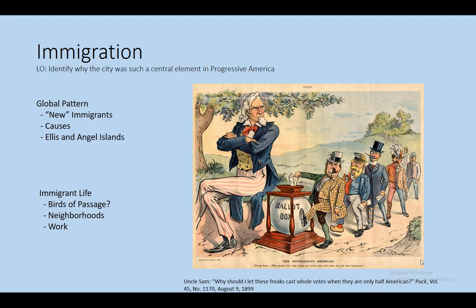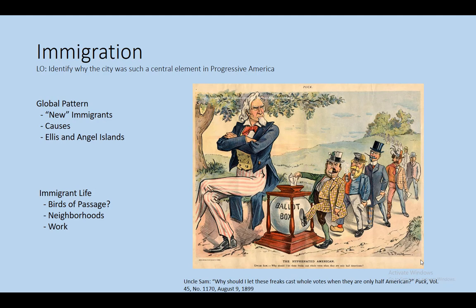The majority of them, though, wanted to be birds of passage. And what we mean by that is that they didn't plan on staying in America. Most wanted to come and make enough money to purchase land and return to their homelands. Unfortunately, because of the conditions in the Gilded Age and the Progressive Era, most of them are not going to be able to do that. Most of them will never earn enough money, barely to survive here, let alone to go back home rich. And so the majority of them end up staying.